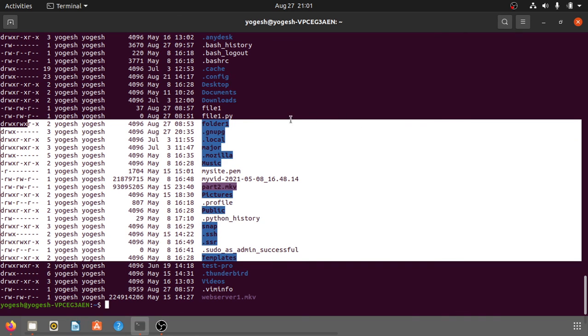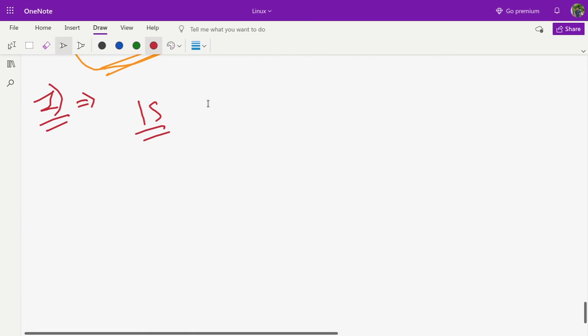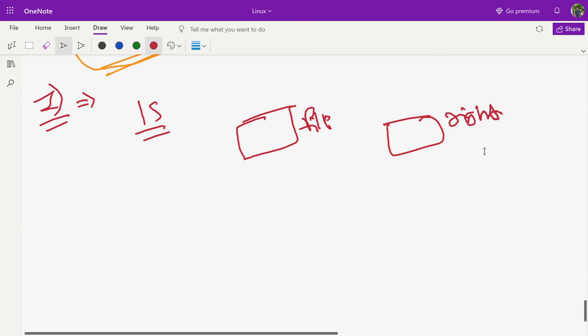Suppose you want to create one file. In Windows, if you want to create a file, you go to your desktop or anywhere else, right click, and there you find an option like create a text file. That is the way in Windows.